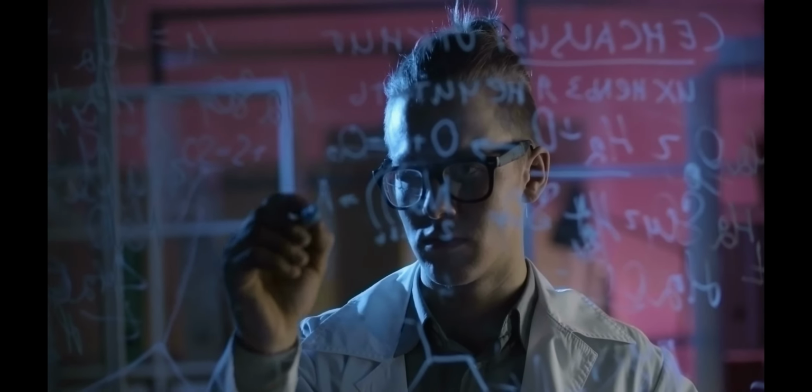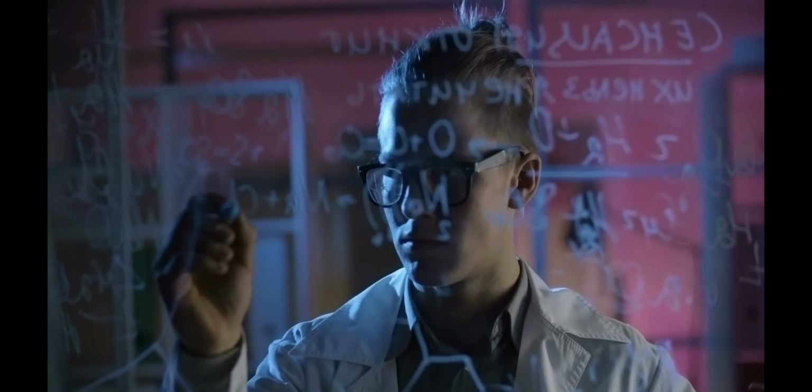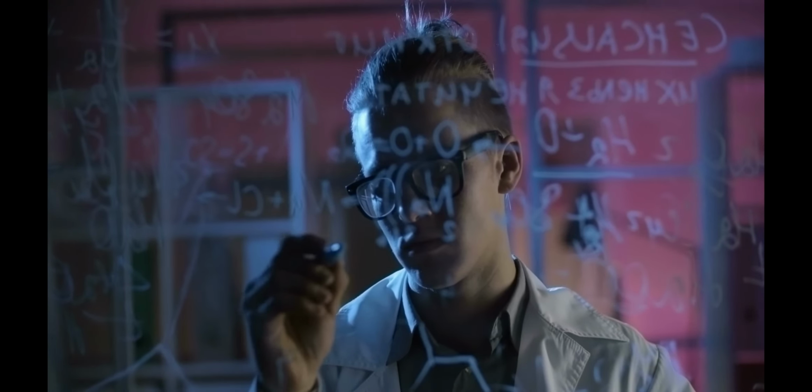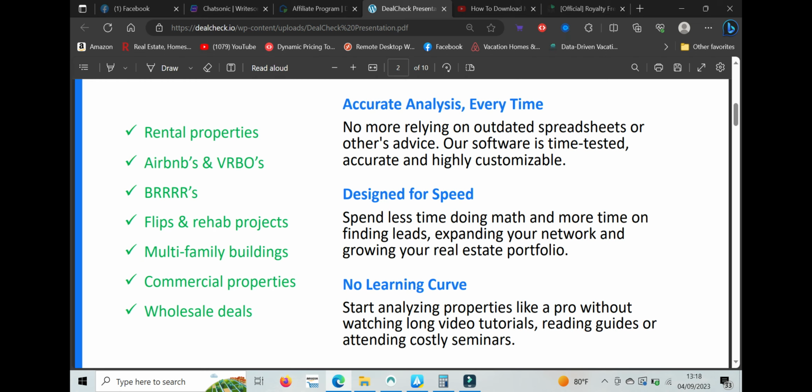So I like to find things that are going to make things a lot more efficient, and this site does it for us. This site really allows you to evaluate several different types of particular investments. You can do rentals, straight up long-term rentals, flips, fix and flips, BRRRR strategy, and also wholesaling. It allows you to enter some numbers into their system, and then once everything's entered appropriately, it kicks out all of your numbers that are important for you to see, allowing you to make a decision whether or not you're going to make the purchase.